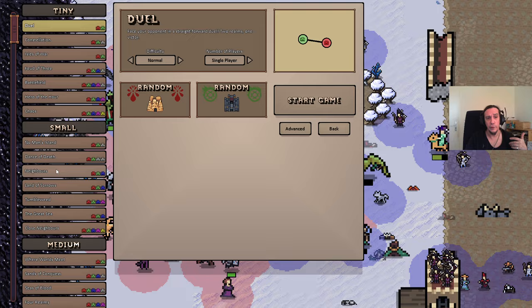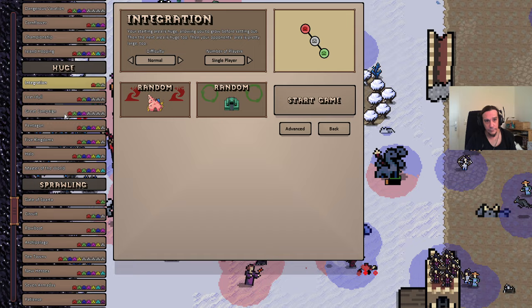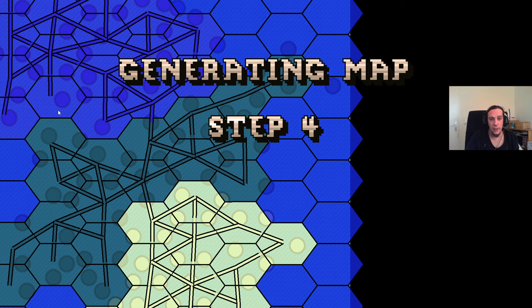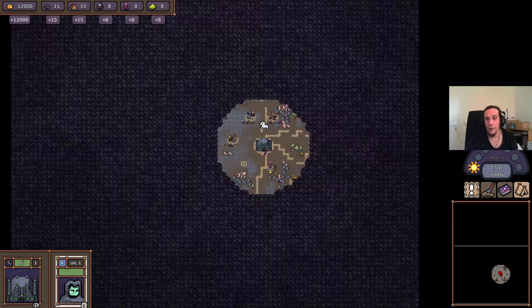So these maps here, as you see, these are all the presets, and every single one of them is at the end of the day a procedurally generated seed. So once we start the game, you can check it out here. It's generating the map here while we've selected that. New map, new game, new fun. It's just brilliant like that.